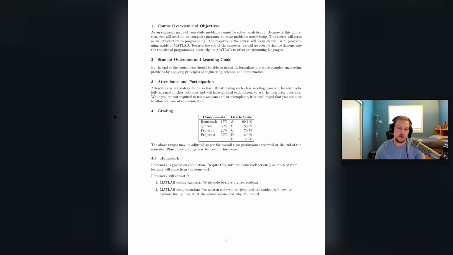For the grading, we have homework, that's 15%. Right now I'm thinking that we'll have homework for each chapter in the book, but that might be too spread out. So I might make it 2 homework assignments per chapter, because you should have practice for each chapter. But there's only 7 or 8 chapters that we're going over, so it's not a whole lot.